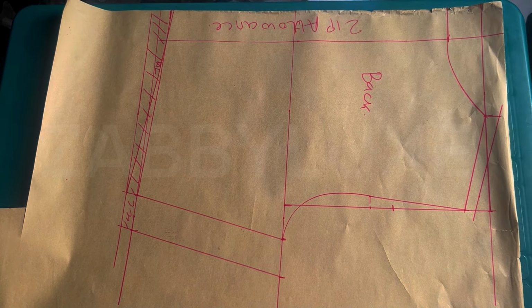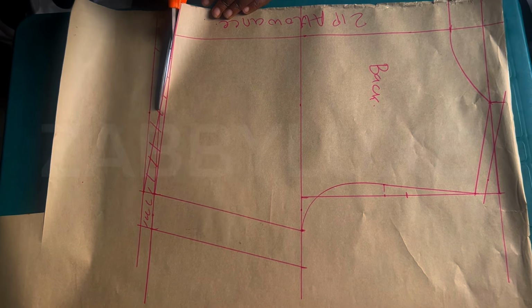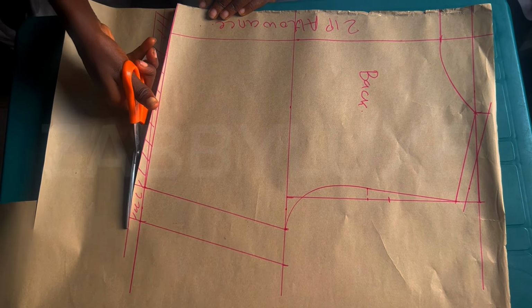So I'm just going to extend the neck width just like so. And then I'm going to cut out my back pattern. This is basically all for the drafting of the back pattern.